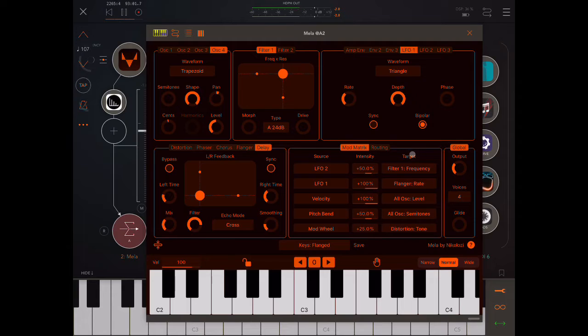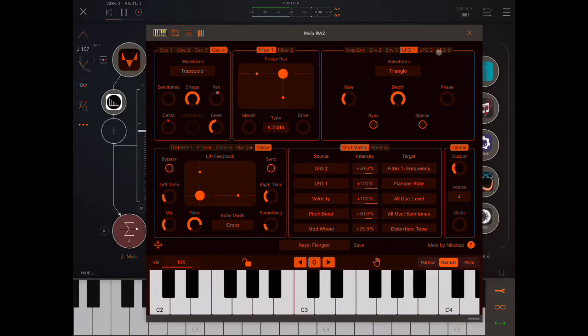Let's say, for example, my target is filter frequency, and the filter frequency is set at, let's say, 500. If the LFO is bipolar, it's going to move down from that value and then back up and then increase. So that value will be the center that the LFO roams around. But if bipolar is off, it's just going to move in one direction. It's not going to move down, back to the center, up, and back to the center again, right?